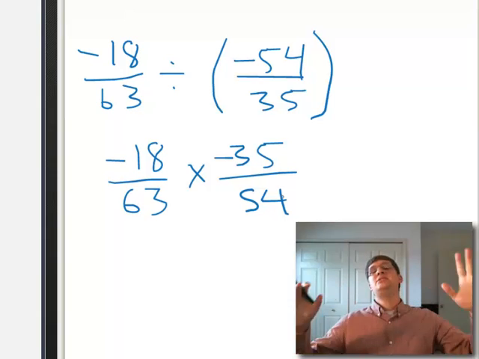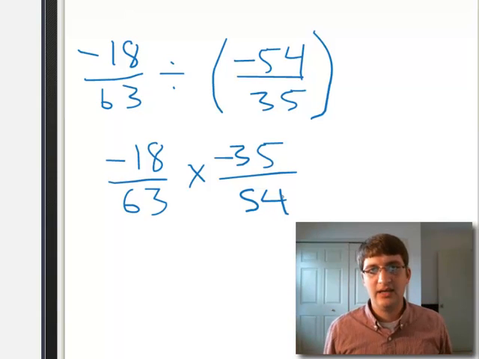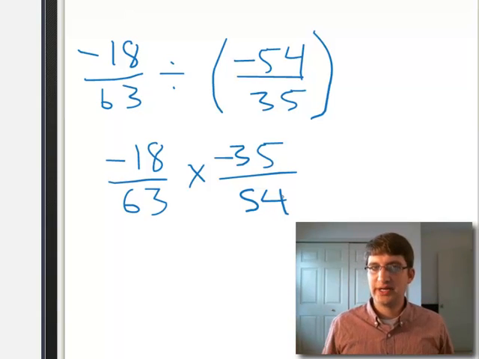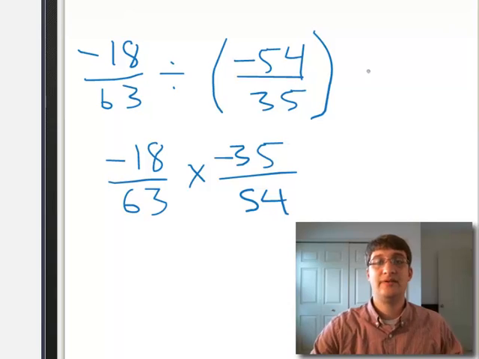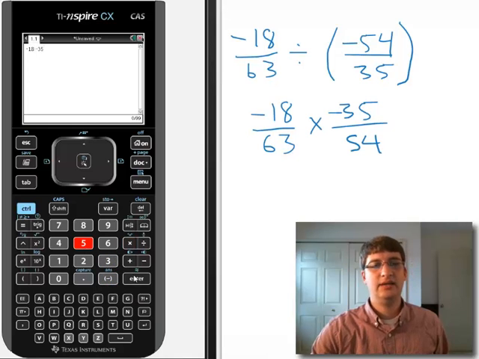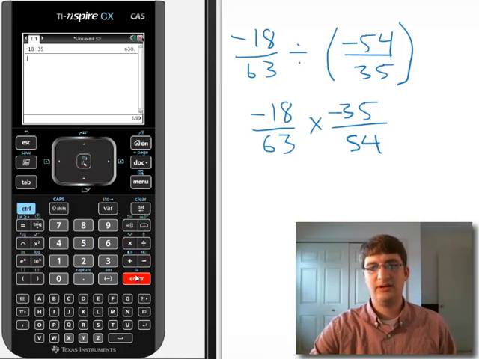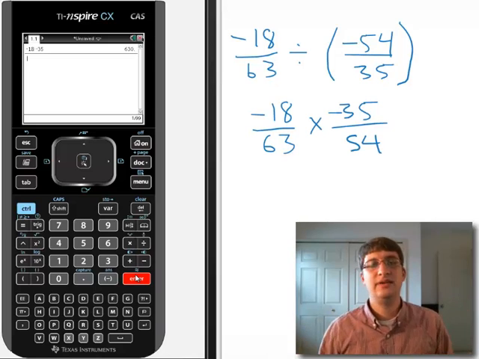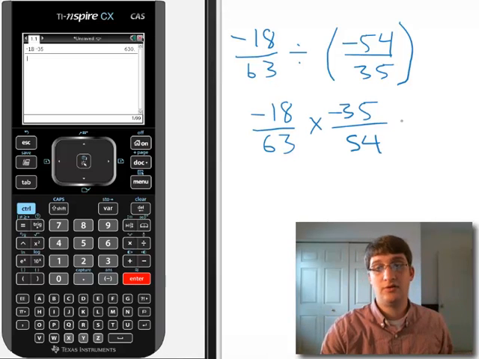Now, there are ways to do this because this is going to be kind of yucky. I'm going to show you a cool trick on the calculator today to deal with these bigger problems like this, okay? So negative 18 times negative 35. Let's go over to the calculator. All right, here we go. So negative 18 times negative 35 is going to give us 630, because a negative times a negative is a positive. That we do know, hopefully. Let's put 630 up here on the top.